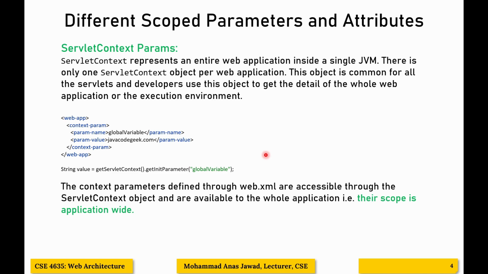Another difference is that parameters are only string objects. Whenever you define any parameters through your web.xml file like this, they're always going to be string type objects. On the other hand, when you set attributes on your servlet context interface, you can set any type of attribute. You're not only limited to string type objects. All right. And the way you can set attributes on your servlet context object is simply by calling the setAttribute method on your servlet context object. All right.